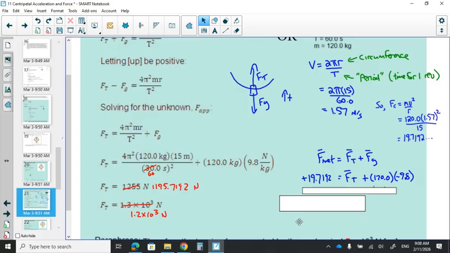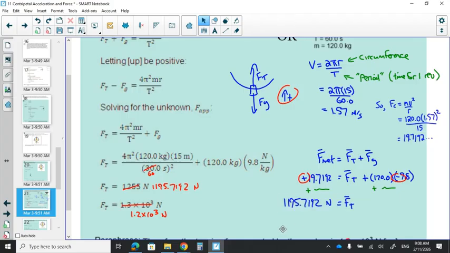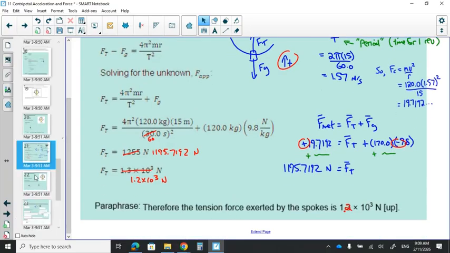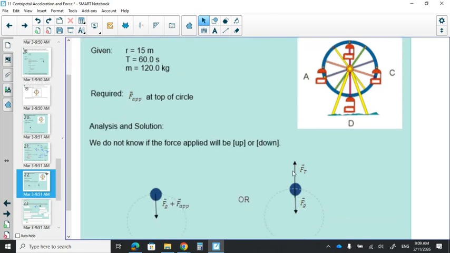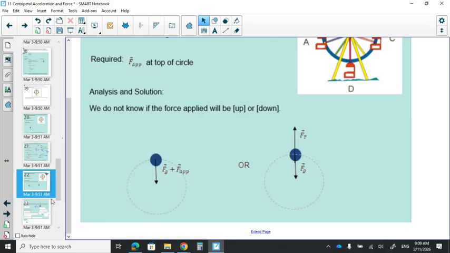Let me just emphasize that I looked at that as my direction system, and so I deliberately made that a positive and this a negative. And then of course the tension force, or the applied force on the mass from the structure, solves out to be whatever it needs to be. Okay? So that works. No fancy equations needed, really. Just do it. And then at the top, same kind of stuff.